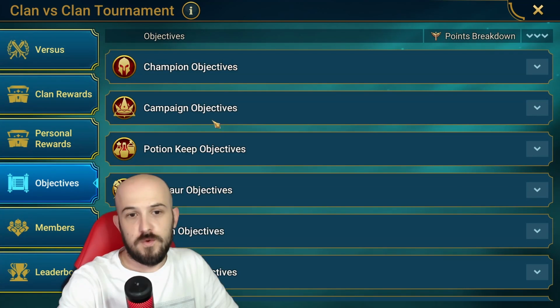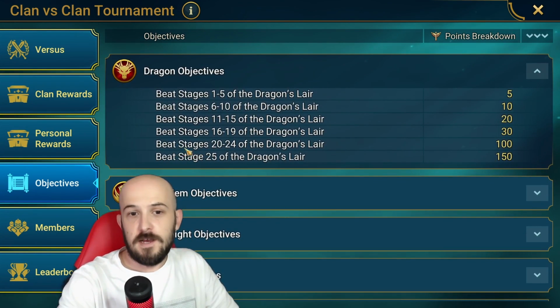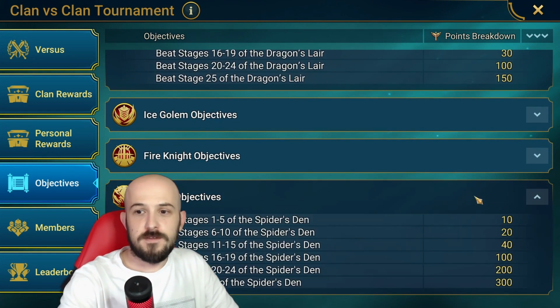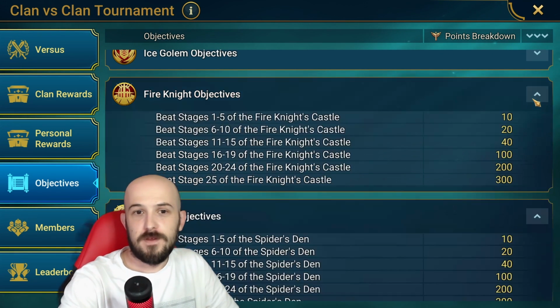If we come down to objectives and go to Dragons, beat stage 20 to 24 of the Dragons is 100 points per run. So on a double, that's 200 points or 300 points, depending on where you are farming. If you go to Spiders, that's 200 points or 300 points without it being on a double. And also, Spiders, the best silver farm in the game. Fire Knights, once again, the same thing, 200 points or 300 points respectively, but has some of the best end game and long-term usability gear in the game.